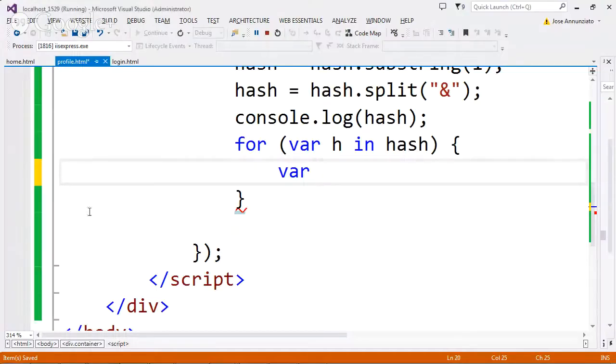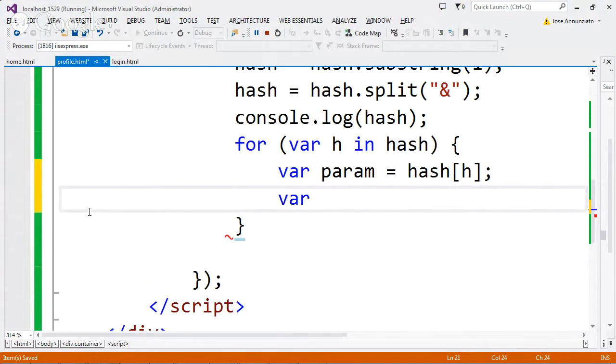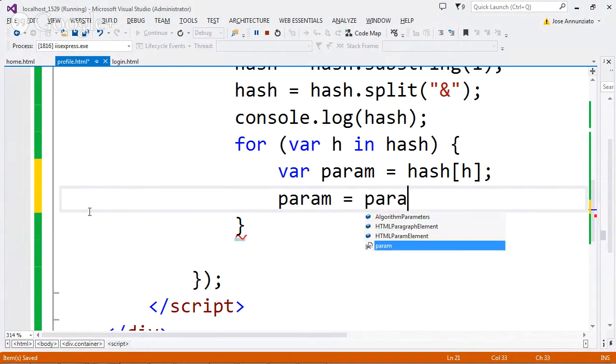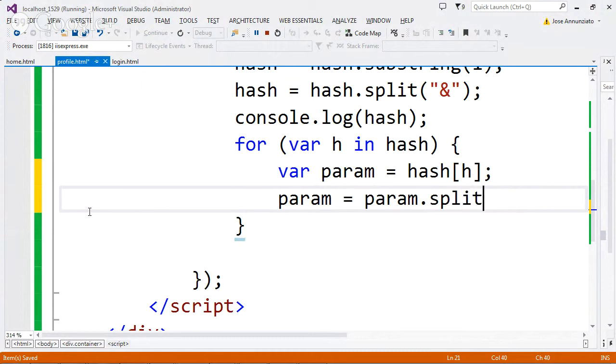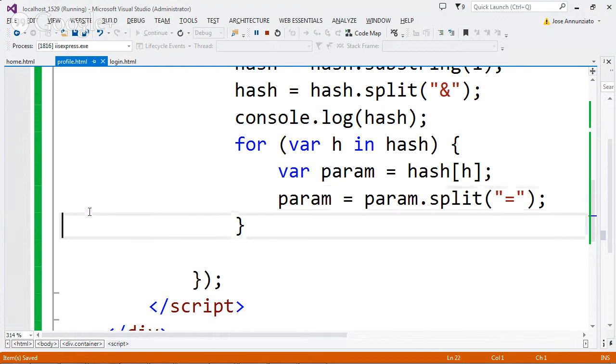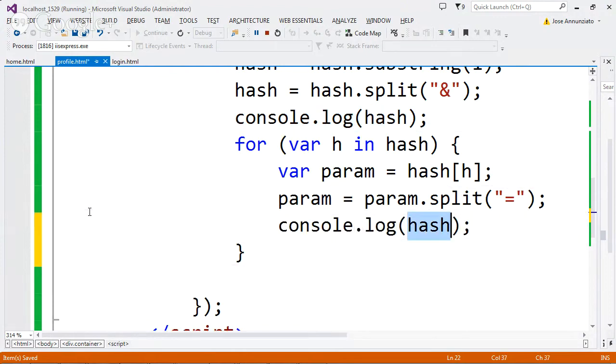So param will be equal to hash sub h, and we're going to split. We're going to say param is equal to param split on the equal sign. Okay, and we'll do console.log on each one of the params.